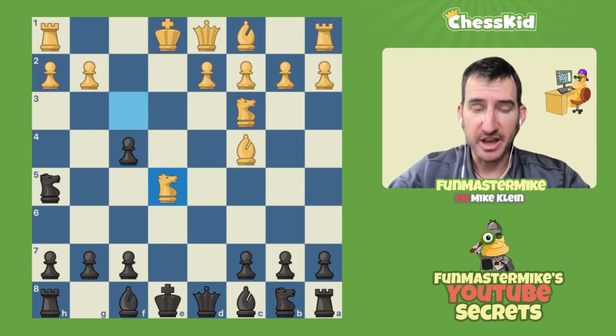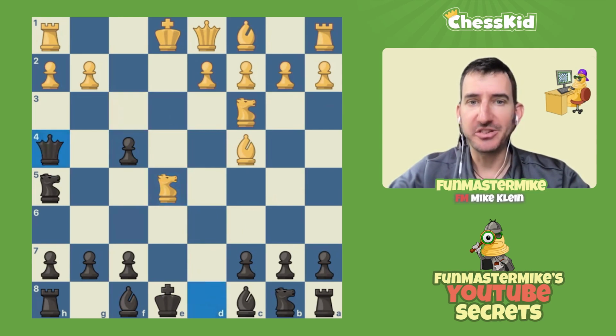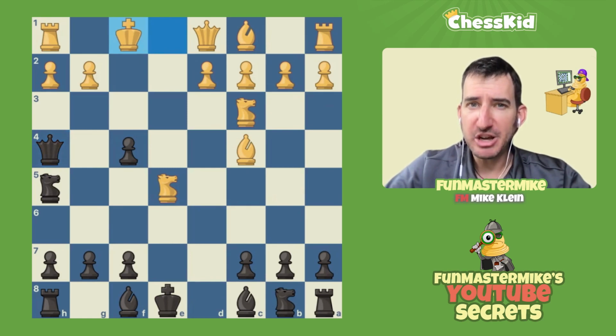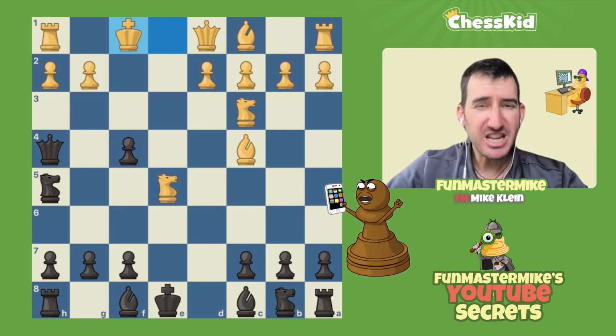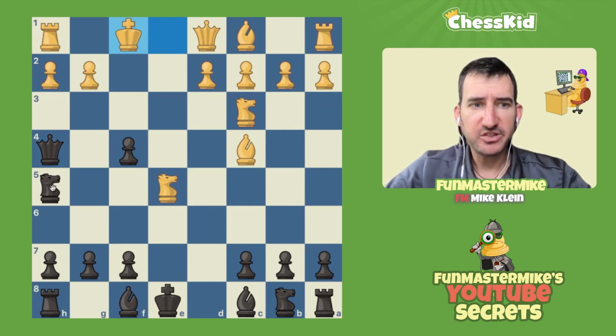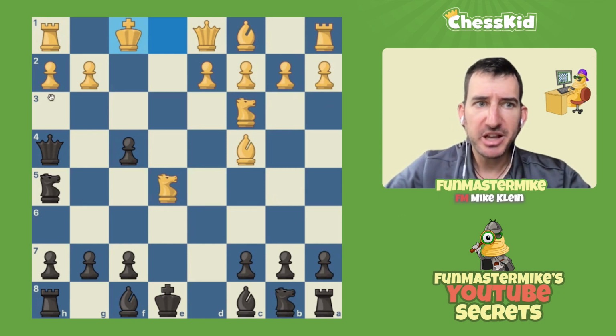Now, the queen says, thank you very much for the invitation to attack your king. Queen to h4 check. The king tries to hide on f1. Now, you might be jumping up and down in your chair, knocking things over at your desk, screaming out and bothering your little sister or brother, and thinking, hey, it's just knight to g3 check, because the pawn is pinned and I win the rook.